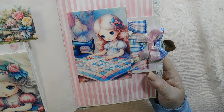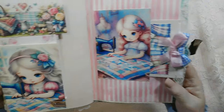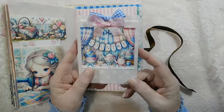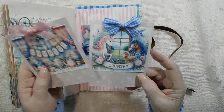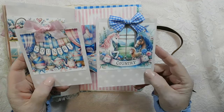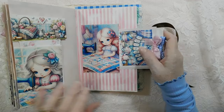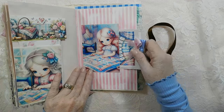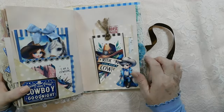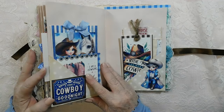And I put a little graphic at the top because I love that. And then here's this one. I had to add pink in there somewhere. And I thought, well, sewing is a good way to do it. So I put this country tag and this country tag behind her because she would be making this kind of thing in the country. In her country home, for her country bedroom is what I was thinking. Anyways.